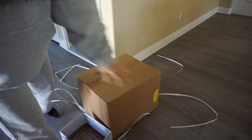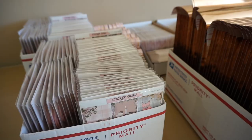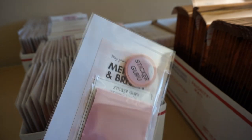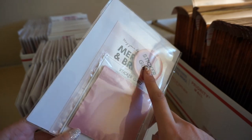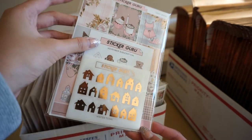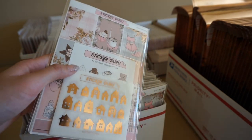A box, and then I'm gonna put this other box back into storage. If you don't want any spoilers, click away, but now I'm gonna be packing up the sub boxes. I already had my mom help me pack up the subs, so here we have, in the back, the journaling card, the vellum sticky notes, and the thin 5mm washi. In the front, we have our 4-page foiled weekly kit, we have our deco sheet, and then we have 6 sheets of foil to match with your weekly kit.